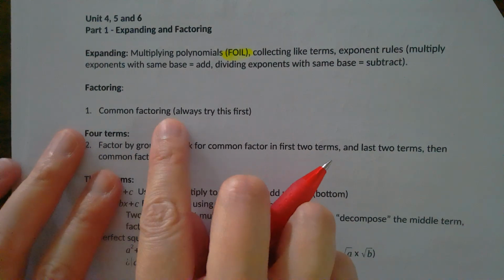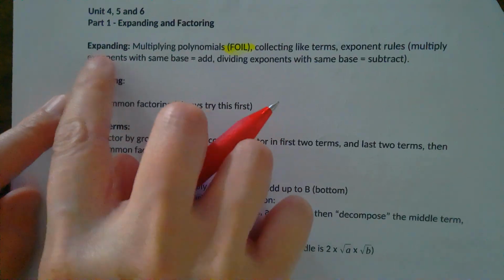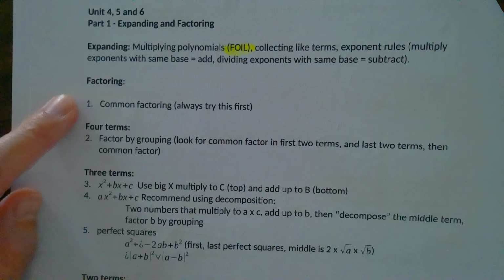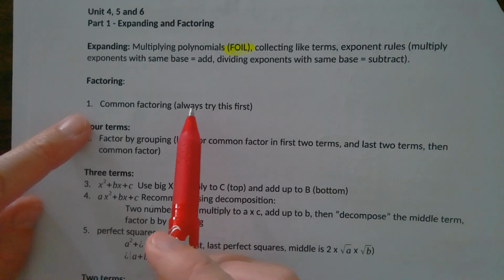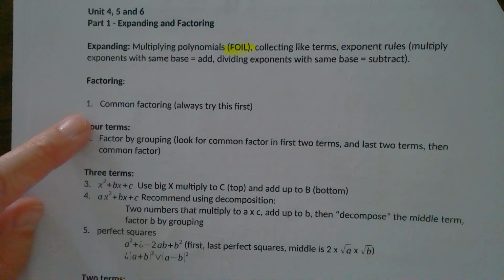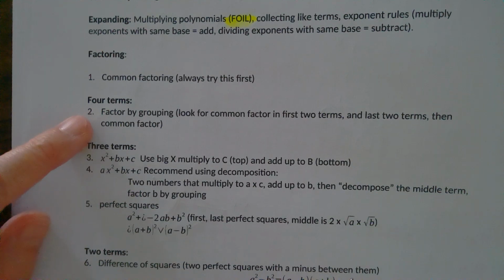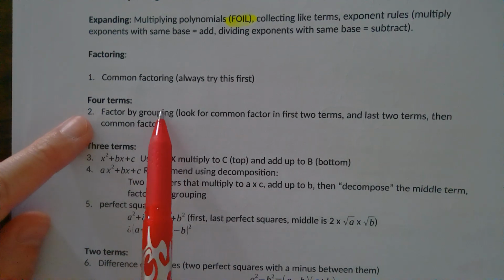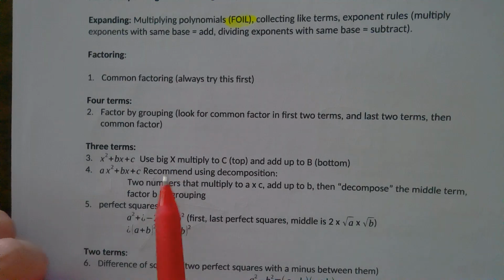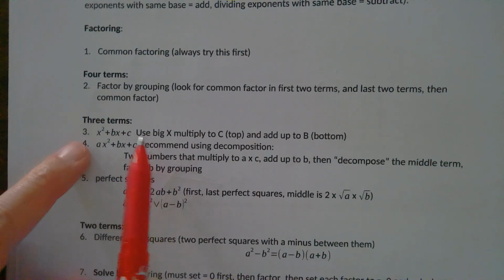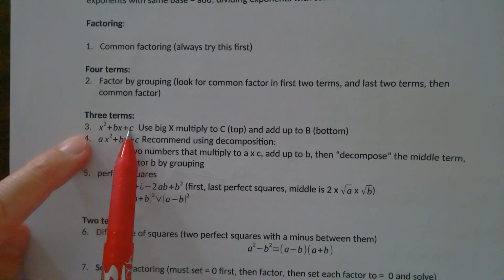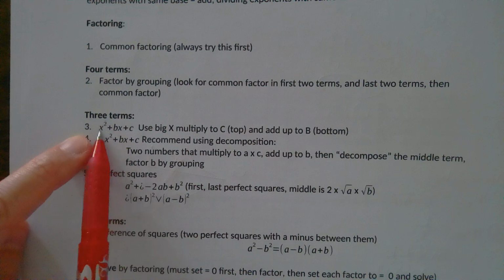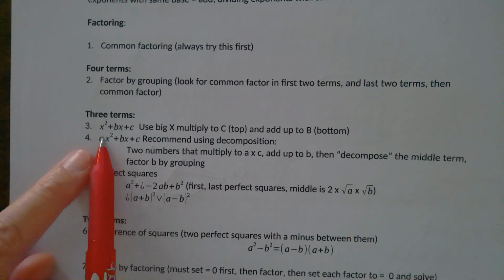There's only one way of expanding, and in factoring, there are all these different types. Common factor, you always do this first. Look at all the terms, see if there's anything you can pull out of everything. When there are 4 terms, you should do group factoring: factor the first 2 and then the last 2 separately. When there are 3 terms, you can do the triangle and square method when it's just x squared, or when there is a variable, you can do the cross multiply method.